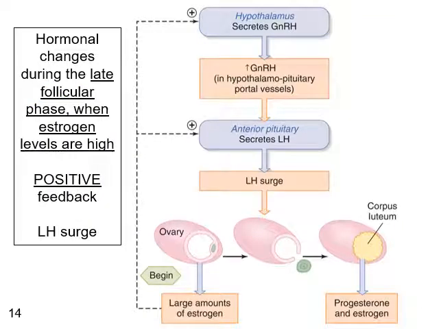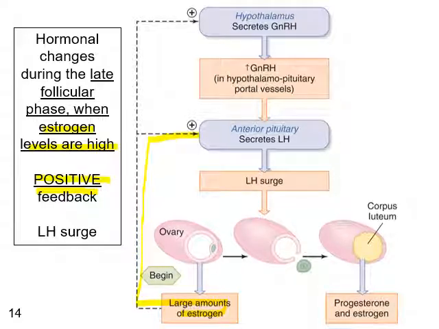At a certain point, when the granulosa becomes well enough matured and the number of cells becomes high enough, estrogen levels become high. They get high, and at a certain high level of estrogen concentration, there is a dramatic transition from negative feedback control to positive feedback on the hypothalamus and the anterior pituitary. So when the estrogen levels are high, that makes for a positive feedback.